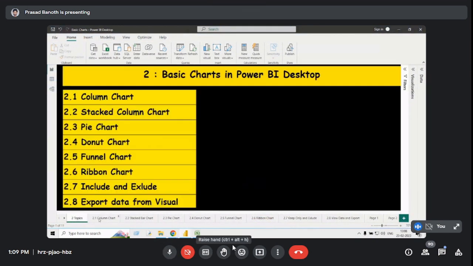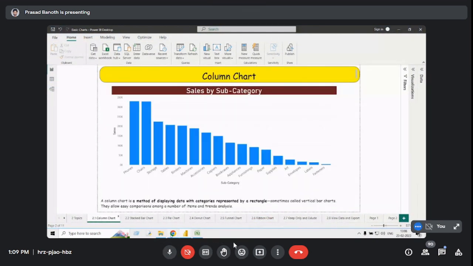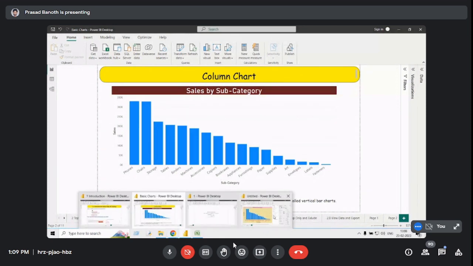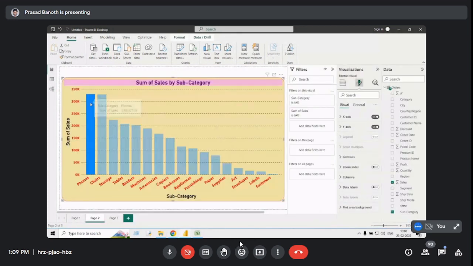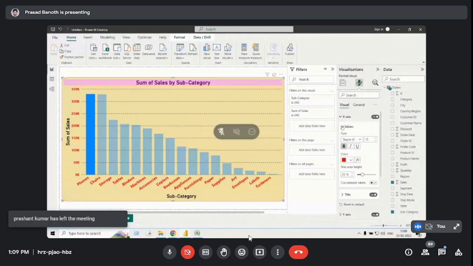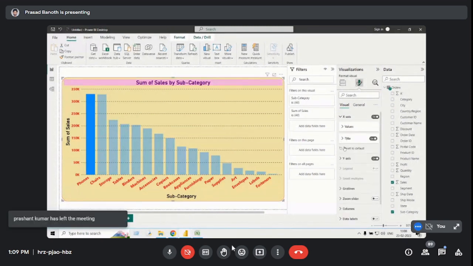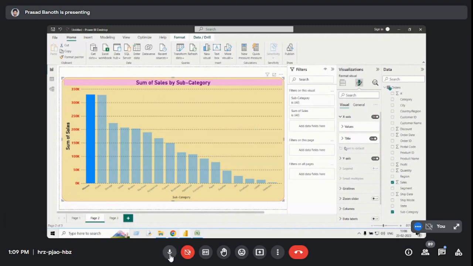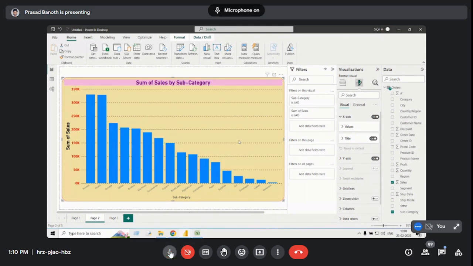Sir, can we change the colors of the graphs? Yes, yes. That I'll take one example tomorrow and show everything. If you want to change the bar graph colors, everything one by one, the x-axis, the values, we'll take examples one by one. At most I'll cover one specific graph, if I want to change the color of that graph, we will. This is only the simple column graph, bar graph, that I wanted to show. That's it. Okay, sir. Thank you.